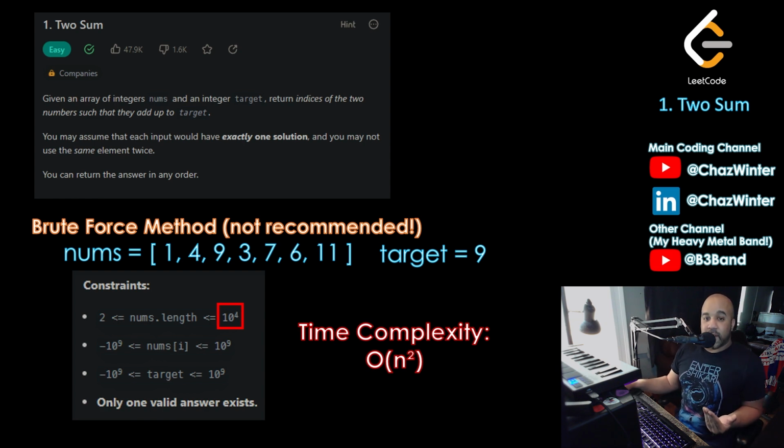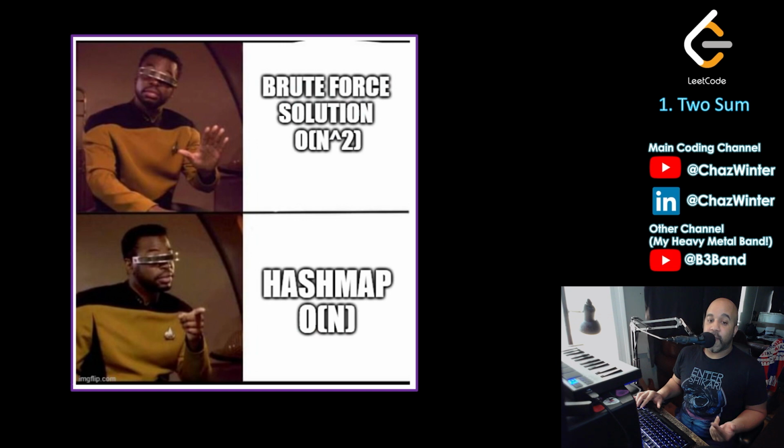Now, that might not be a big deal on LeetCode, but if you are coding something for a large company and it's going to be seen by millions of people and they're going to use your code multiple times a day, that can be a serious problem, because as soon as one person tries to run your code, it could potentially result in 100 million operations, and in the meantime, there are millions of people waiting in line behind them to use your app. So that could be a serious problem. We're not going to deal with time complexity of O of n squared. We're going to do something else involving what is called a hash map, and that'll be done in big O of n time, which will be much smaller and much faster for large array sizes.